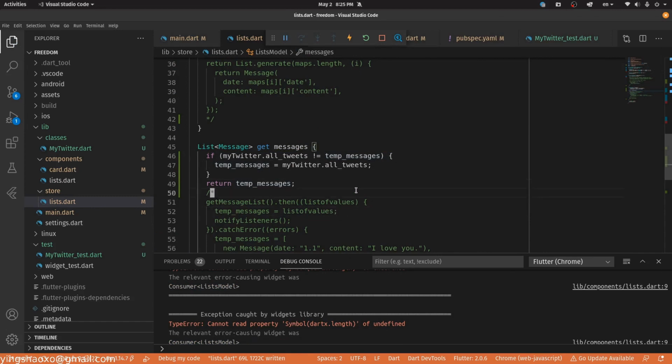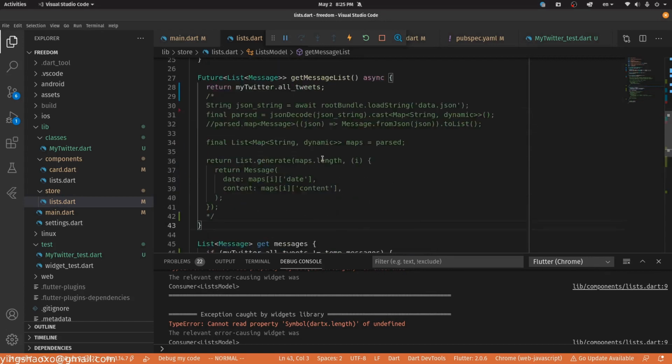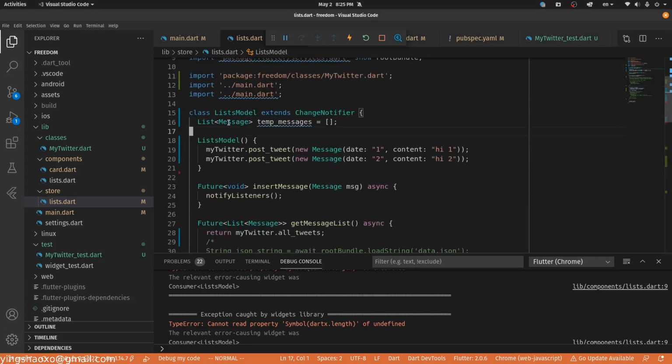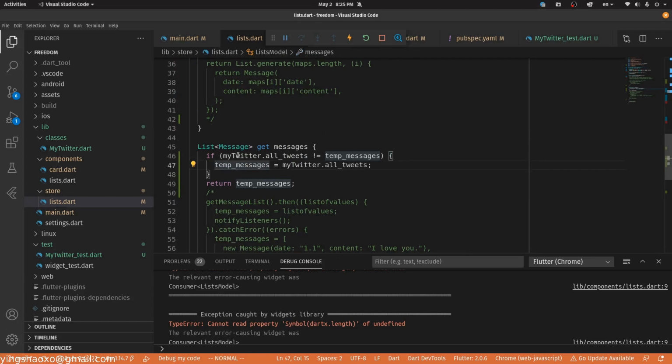For some reason I solved this problem. I guess it's just a bug or something like that. But for now I used another logic to handle this. For example, here I got the temp messages as the message last. Then if myTwitter tweets doesn't equal the temp messages, that means we need to update the temp messages from the Twitter.